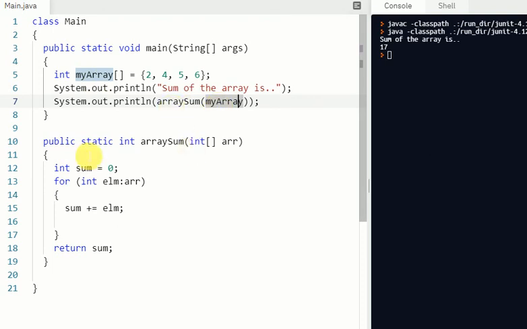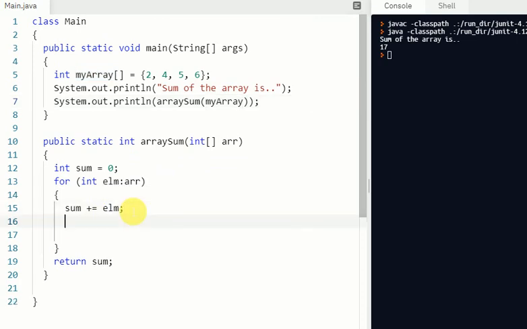element of the array, and sum is equal to sum plus element, or we can write it in the way sum plus equal element, or we can write it in a different way like sum is equal to sum plus element. Both are correct, so you can write it in either way. So I'm just making it a comment. So you can use any form to get the sum of all elements.